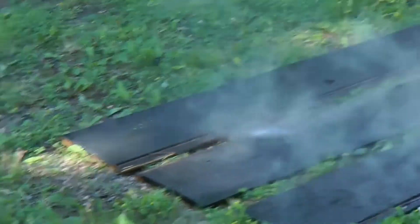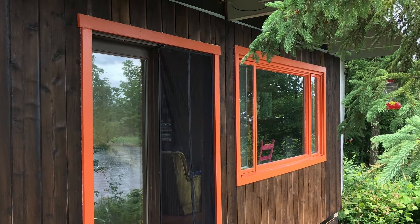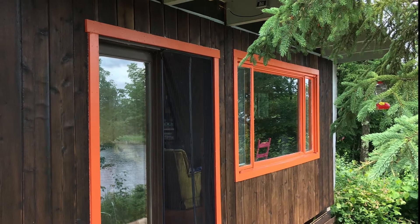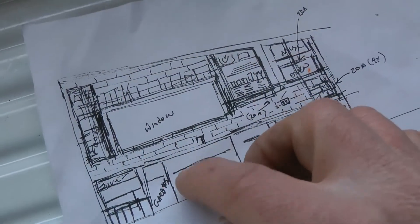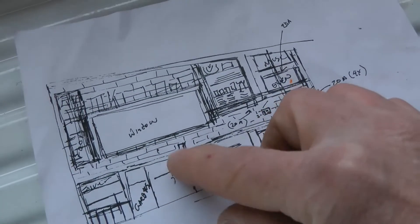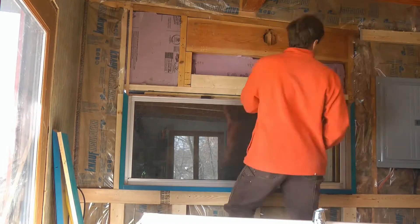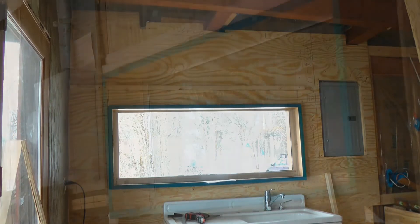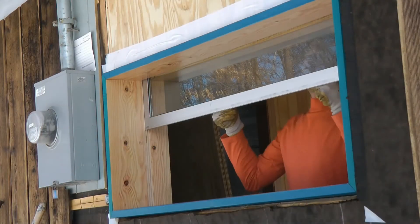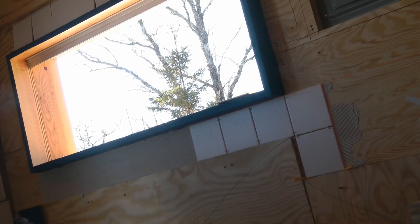The exterior is all charred cedar — that's what it looks like. On the inside, in the kitchen, I installed a pocket window that goes up into the wall. I actually built another wall on top of the existing wall so that the window could slide up into it. Beyond the wall and the window, there will eventually be a screened porch, so we'll be able to leave this open all the time into the screened porch area.